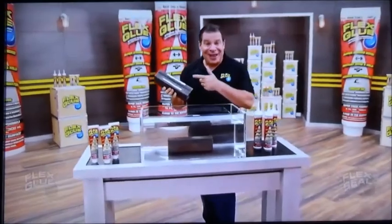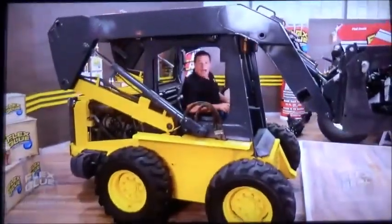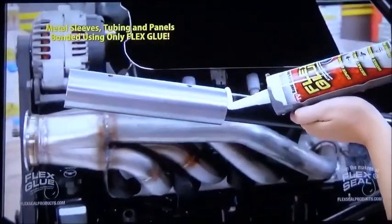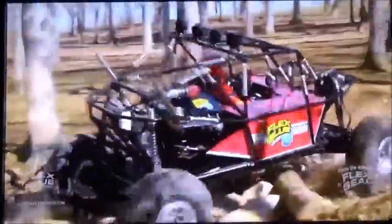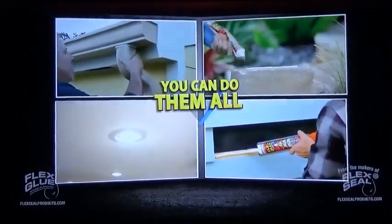Metal, all conditions. Tile, wood, and glass. Is so tight. Huh? What? It even works under strong conditions. Under water, and it even applies under there it goes. Water. See that? That happened again. Is UV resistant and totally waterproof. To show you the power of help, though. Oh man, together. Not again. And built the monster 4x4, slamming into giant logs and rocks. Powerful bar withstands the shocks and holds this beast together. Oh, wow. Holds this beast together? No, it kind of does it. Glue, you can do them all.